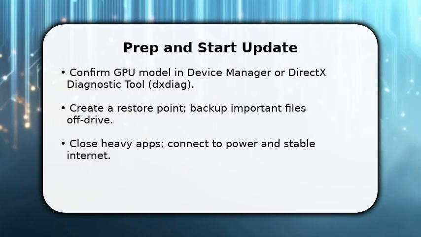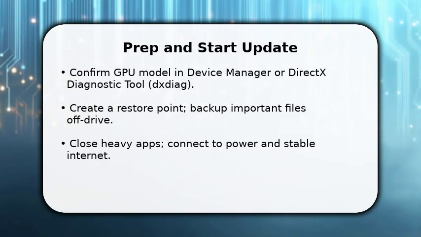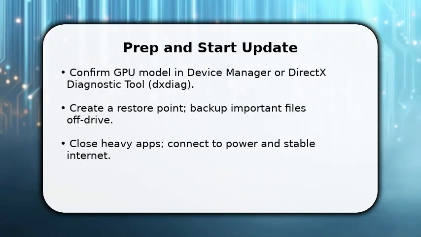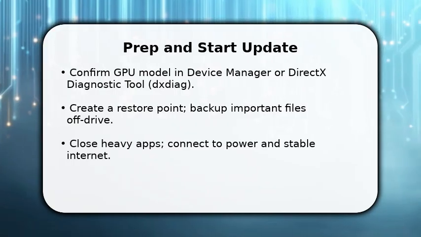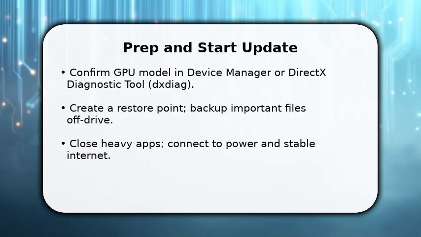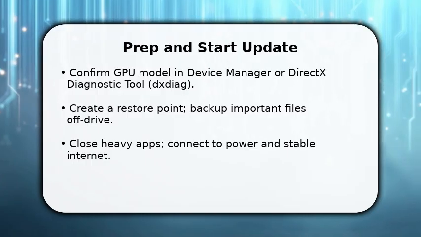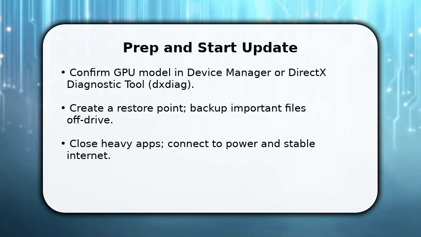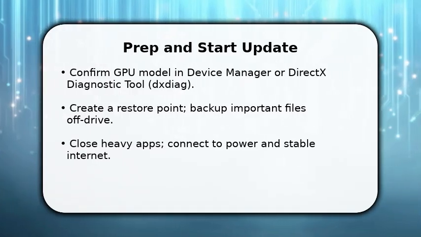Enjoy the video. You begin by verifying the GPU model and driver baseline. Open Device Manager or run dxdiag so you know exactly what to update. Next, make a system restore point and backup any irreplaceable files because driver updates can fail. Once done, close games and resource-heavy apps, plug the laptop into power, and ensure a stable internet connection. These steps reduce interruption and rollback risk.